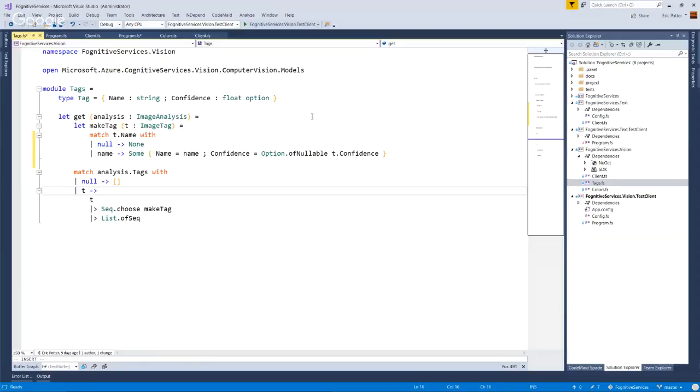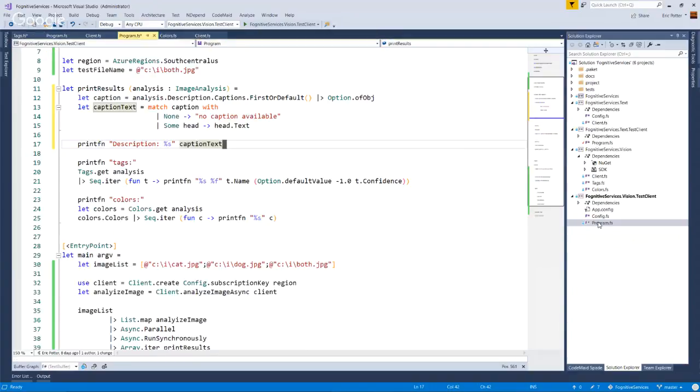Now, here's something interesting. I noticed you're making a list of the sequence of tags, but back in your client program, you were still using Seq.iter instead of List.iter. Which isn't necessarily a big deal, because seqs will work with other collection types just fine.